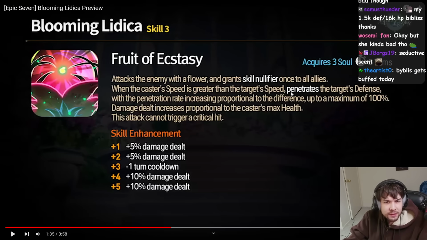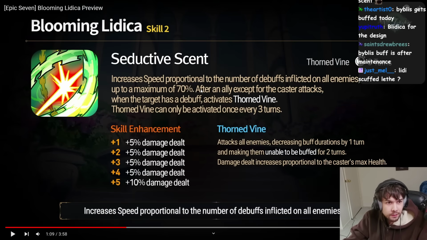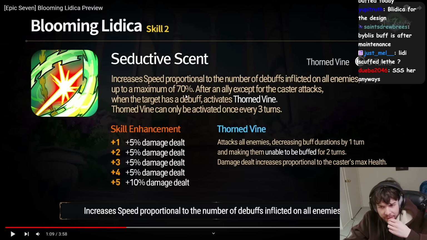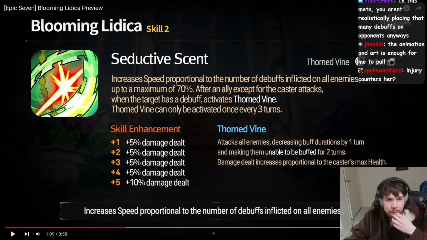How much speed does she get? She gets up to 70%, right? We don't know how much, maybe it's 10% per debuff or something like that. If you can build her slower, like let's say 200 or 220 speed because of the speed buff, and then you give her more damage, maybe it's good. But I don't know. I feel a little bit torn.